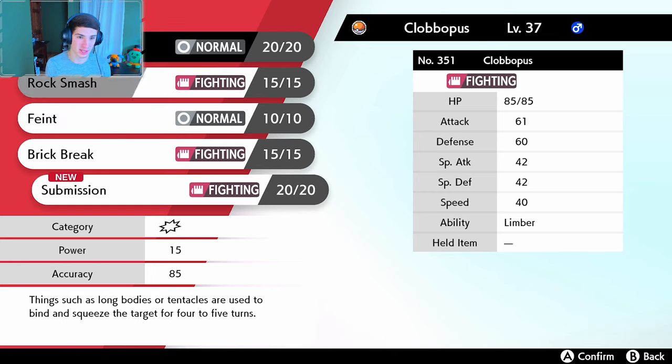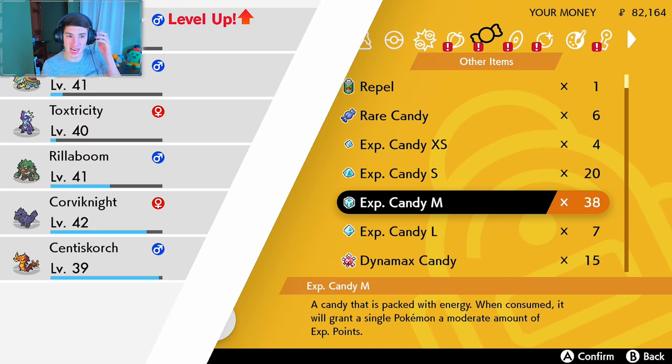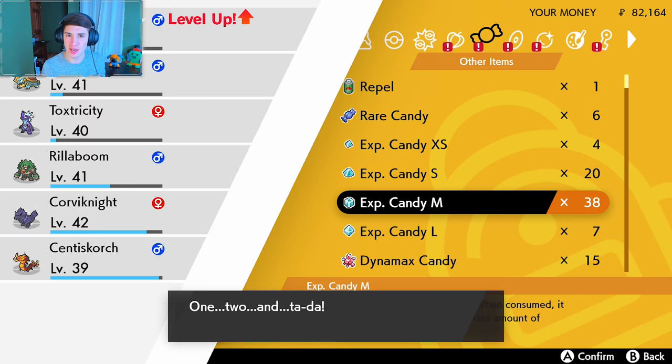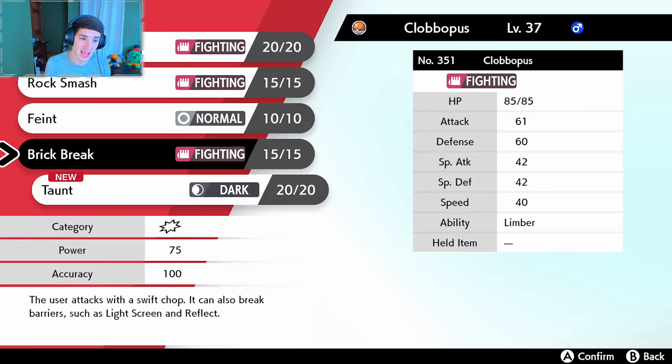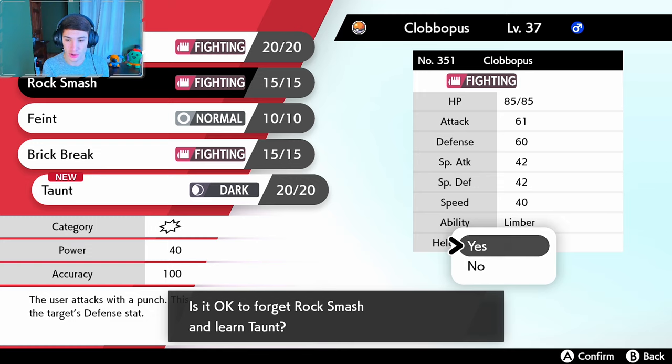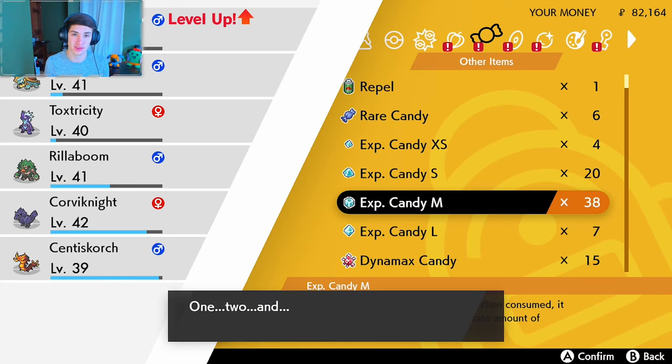Jeez, what are we going to get rid of? We're going to get rid of Bind right off the bat. But this octopus will evolve into Octopolt, right? Or no, Grapploct. That's what he will actually evolve into. And he is just an all-fighting type octopus, which is sick. And he wants to learn Taunt. And this is the key right here. You must give him Taunt right here because this is how he evolves. Once he hits level 30, he'll be able to learn Taunt. Once you give it to him, he will evolve. So we're going to give him Taunt.